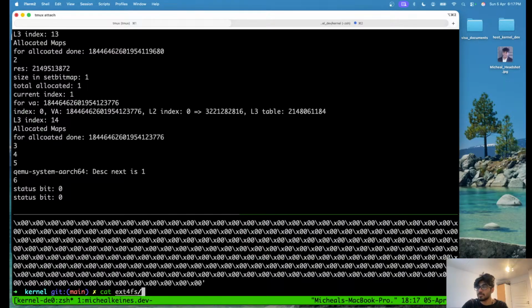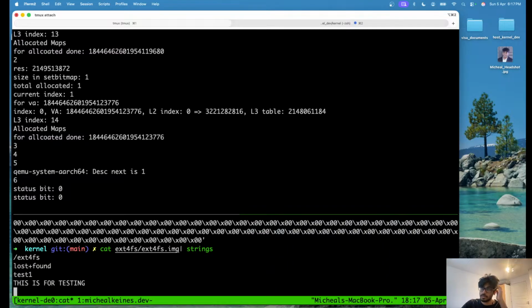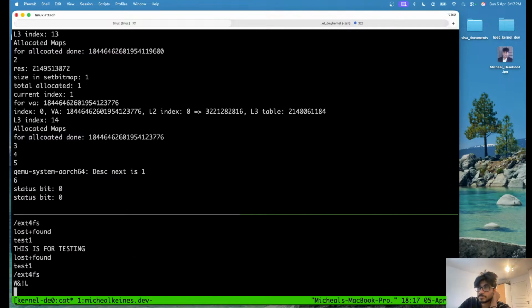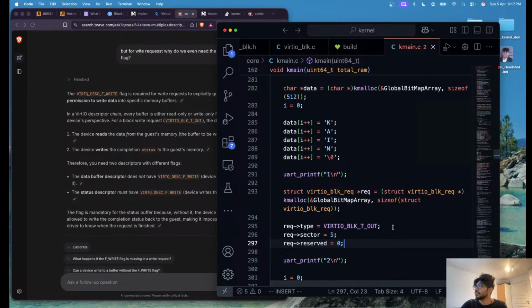Cat ext4, grep strings. It's not there. Okay, forget it.